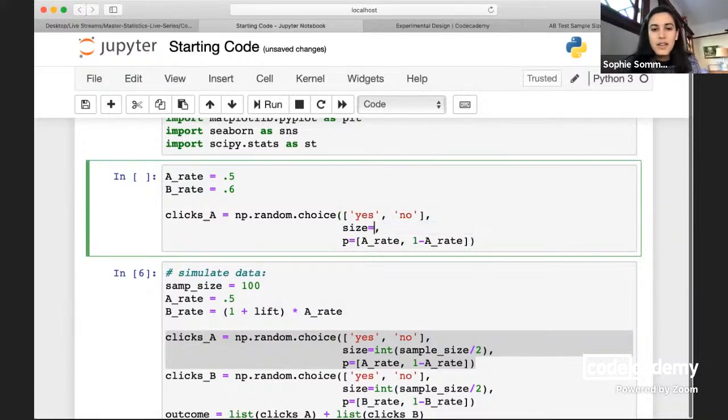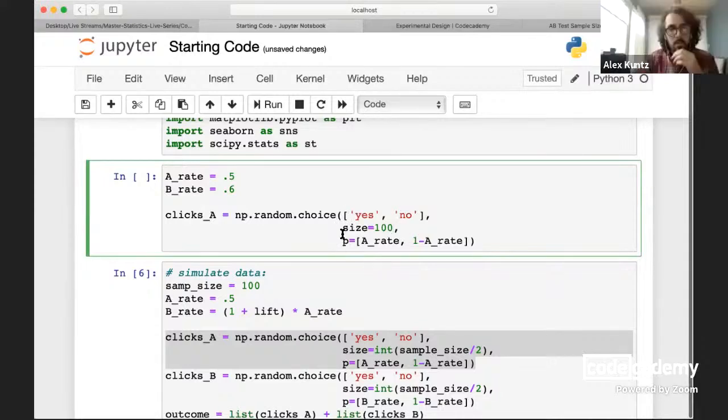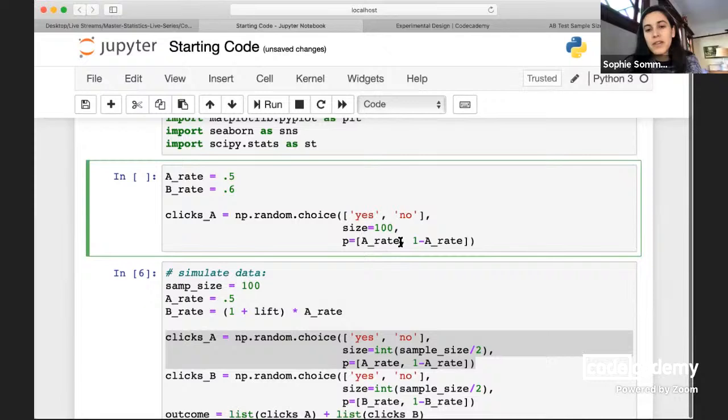In our experiment, we're going to show this button that we already have to 100 people, and we're going to simulate some data where those 100 people have a 50% probability of clicking the button and a 50% probability of not clicking it.